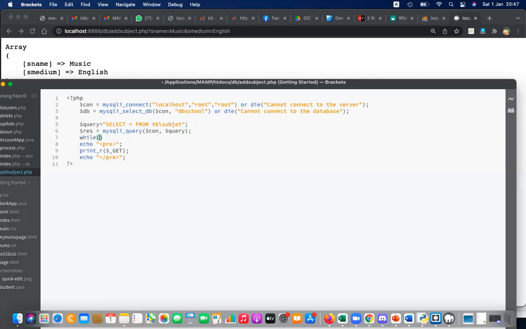While $row equals mysqli_fetch, so $result.